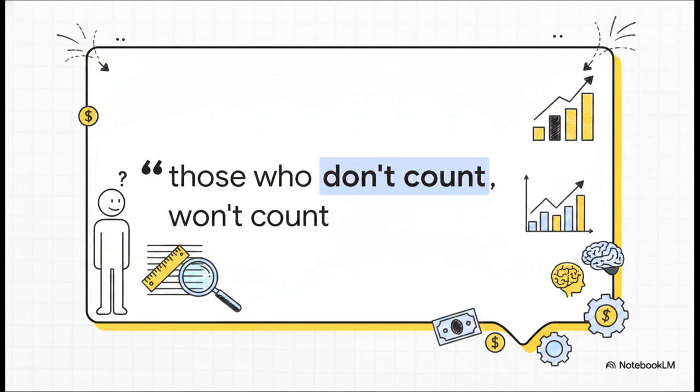To really grasp why this is so critical, just think about how we seek knowledge in our own daily lives. We could use vague, non-quantitative statements like simply saying someone is tall. But that's pretty vague, isn't it? Modern knowledge demands precision. It's way more useful to know that person's exact height in centimeters. Whether you're a scientist, an economist, a banker, or a government official, if you want to back up an argument today, you absolutely need precise numerical data. Because, quite literally, those who don't count won't count.